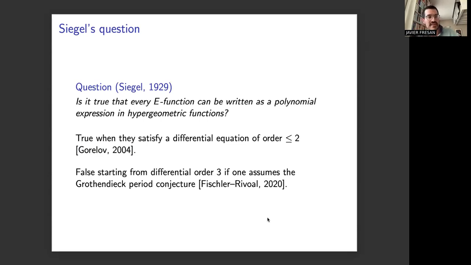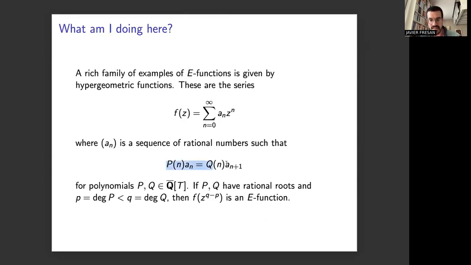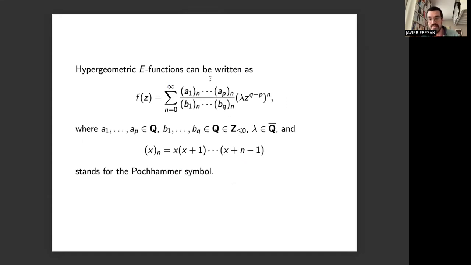And let me maybe say that what is very easy is to construct an E function which is not literally equal to a hypergeometric function or to a multiple of it, because the property that the successive quotients are rational functions of n is very special. So you can easily produce one that doesn't satisfy this, but then you need to take polynomials, products, sums. You can vary all these parameters here, p, q, a, b, and then you lose control over this rationality.